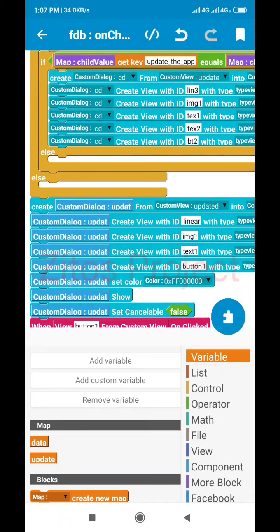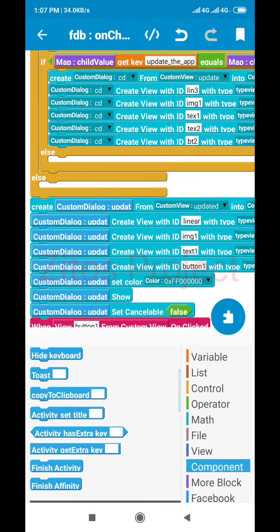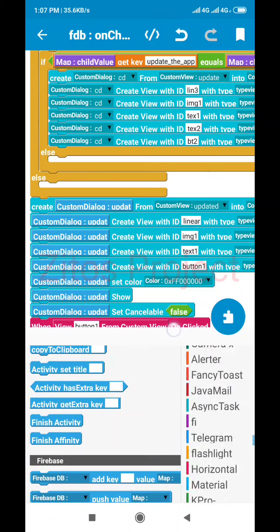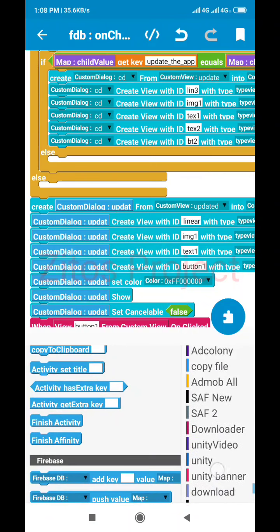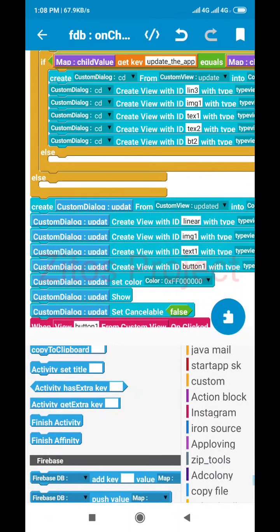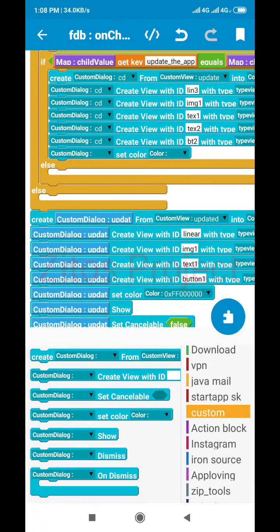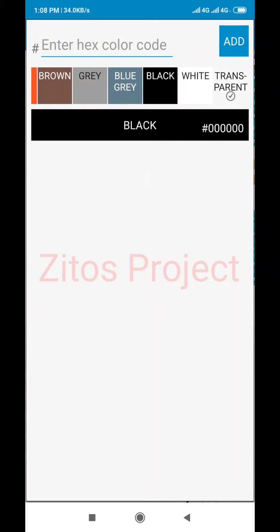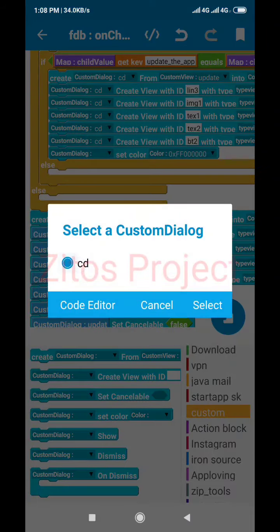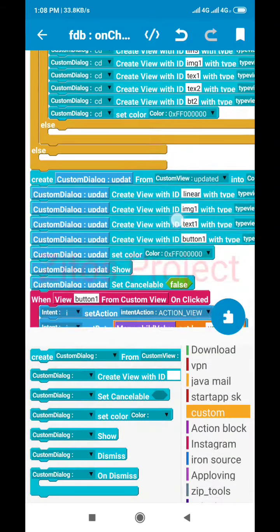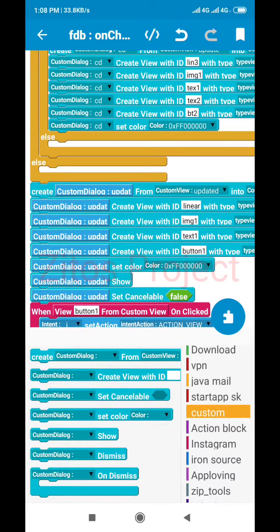So once we are done with that, we're going to set the color. Custom dialog. We're going to set the color, which I used black, right? The linear color, which I used black. Okay, then we're going to show the dialog.